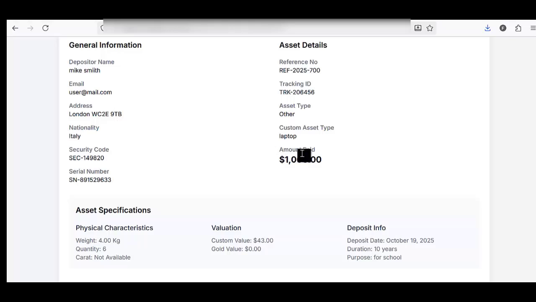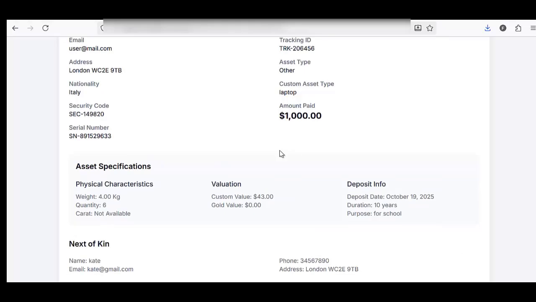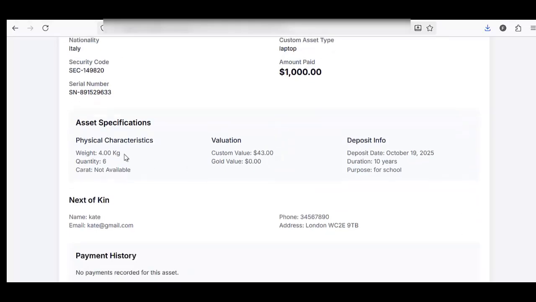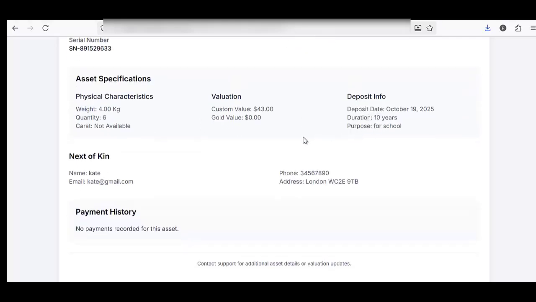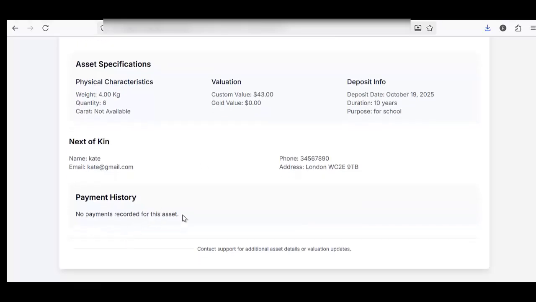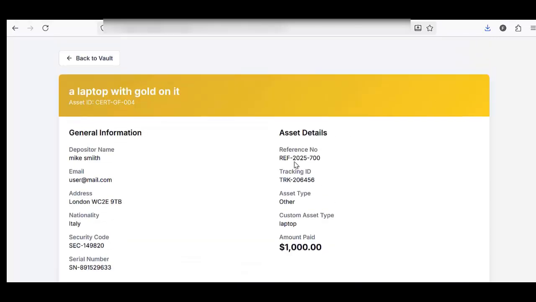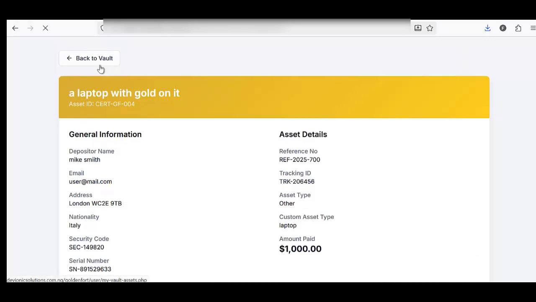Amount to pay is actually the processing fee, because once you deposit to the website, you'll be asked to pay a certain amount for the processing fee. That can be controlled from the admin. All right, you can see the access verification and all of that, the value, information on the depositor, the next of kin right here, then payment history. We have no payment history because we have not paid the money yet. So let me go back to the vault.